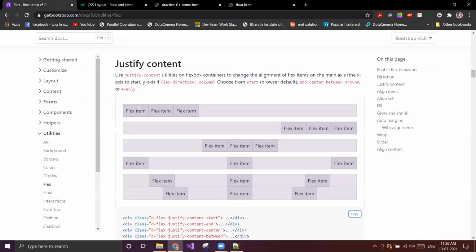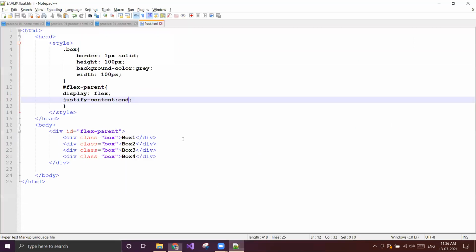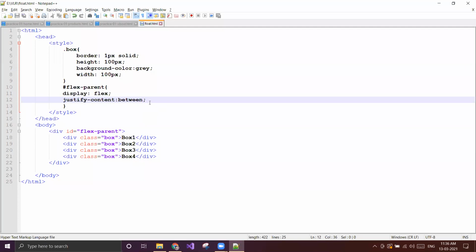In the same way, we have start, end, center, between. End is not working. Okay, we'll see what is happening. Now we have between. What happens in between?